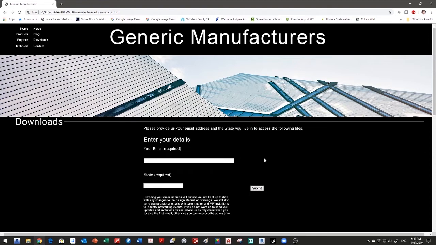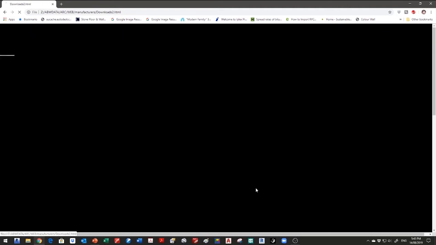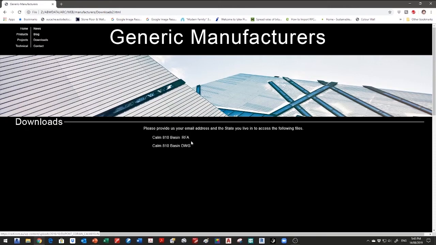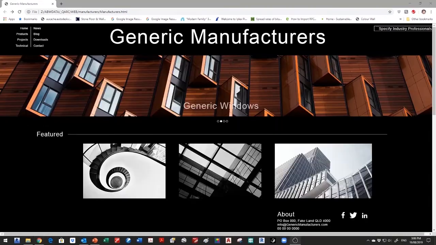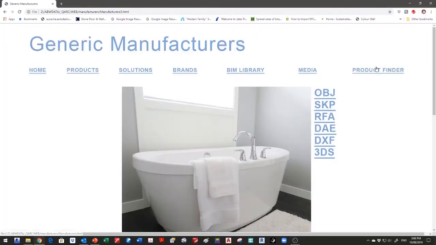No, you'll have to register and then set up an account, laboriously fill out the form with yet another password. Then you have to submit and wait for an email confirmation before you can finally log back in. And then you can go down to the RFA and download it and then save it somewhere. Great, now you can finally download what you think you want. Let's go to that particular file.